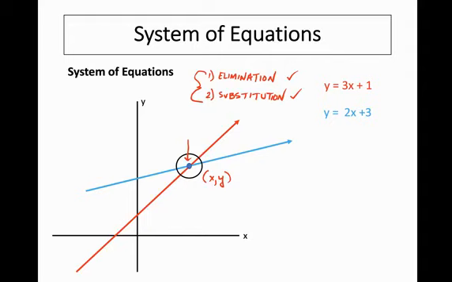Now, in this particular example, I could actually solve for the solution here. I have two equations. What's nice about the equations is they're already both in the mx plus b form, which means I know they're both equal to y. This whole thing, 3x plus 1, is equal to y. And this whole thing, 2x plus 3, is equal to y. If you're given a system of equations where both are set equal to the same entity or variable, you can set them equal to each other. That's a great rule to remember throughout the math section. When two things equal the same thing, they also equal each other, which means I can simply set these two equations equal to each other.